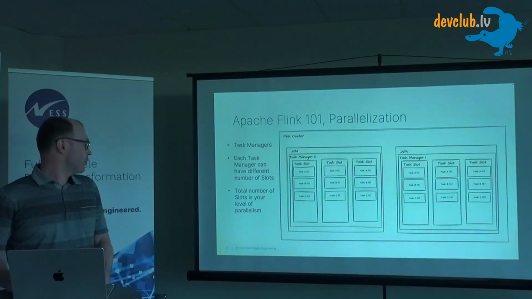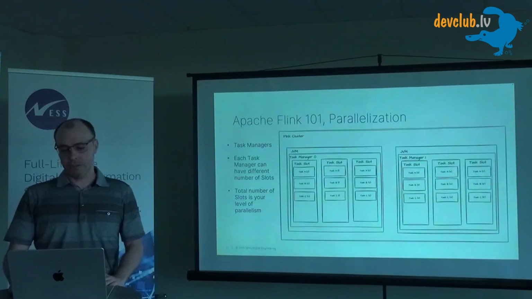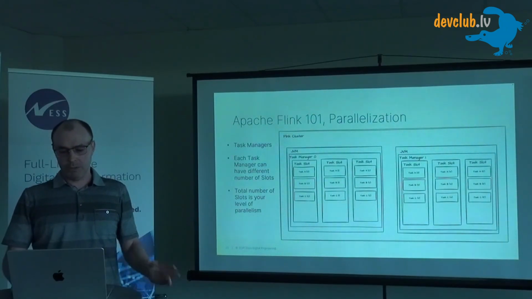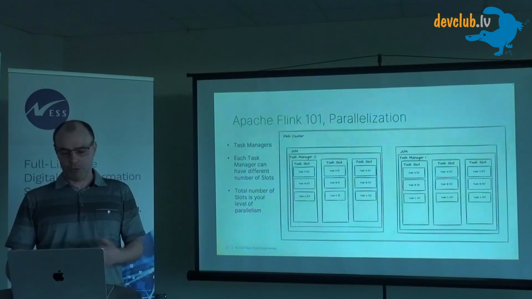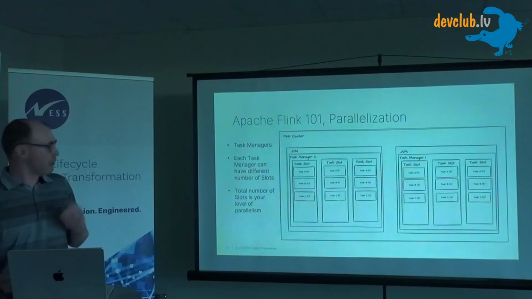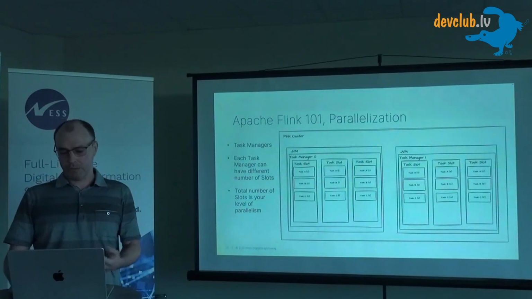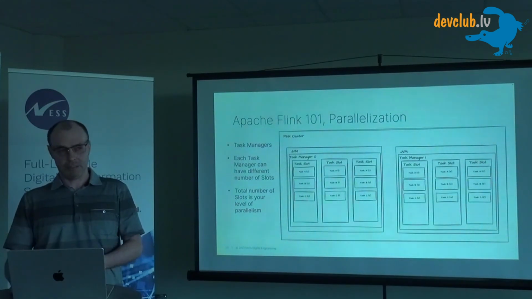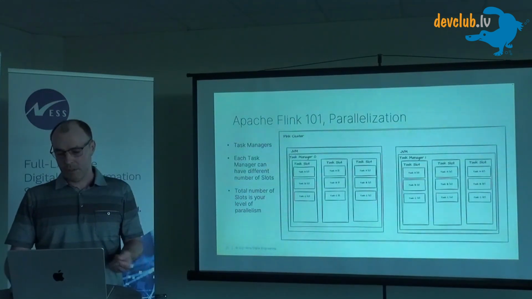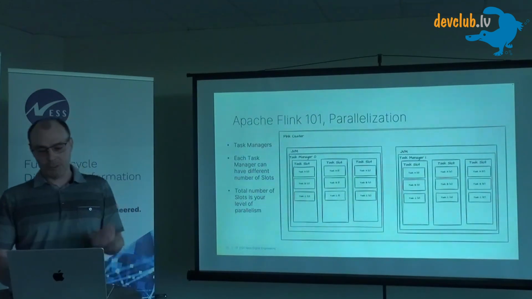It also has the notion of a task slot. The idea of task slots is to slice the available resources into smaller parts. In each slot you can deploy one or more tasks, and each task is executed by a dedicated thread. We are talking about just a Java thread. So you can have multiple threads running in the same slot if you have multiple tasks deployed to it. A task represents a parallel instance of a single Flink operator.